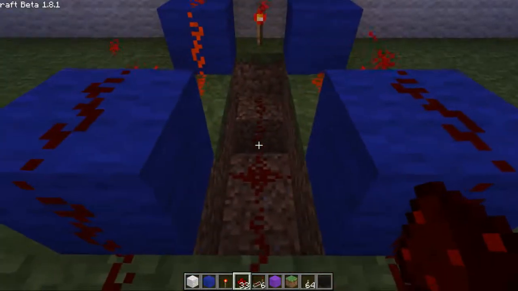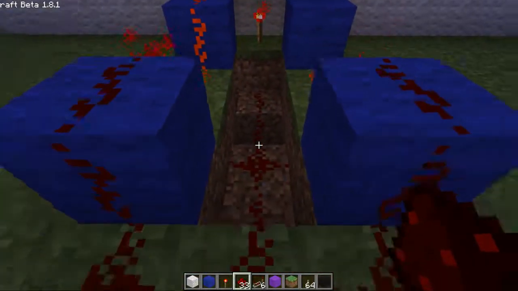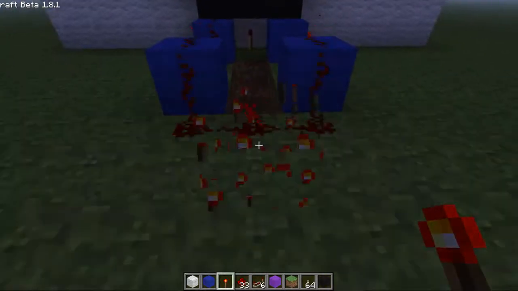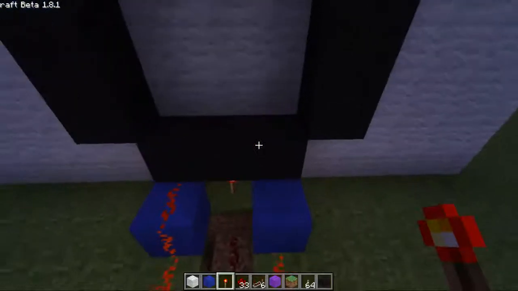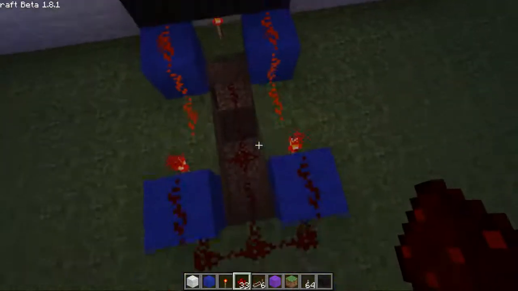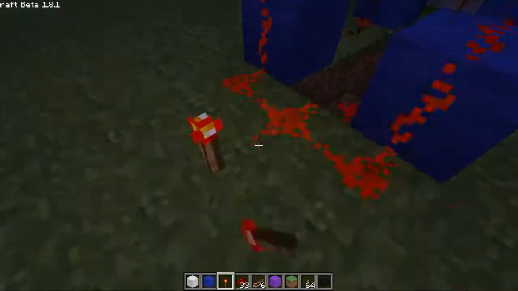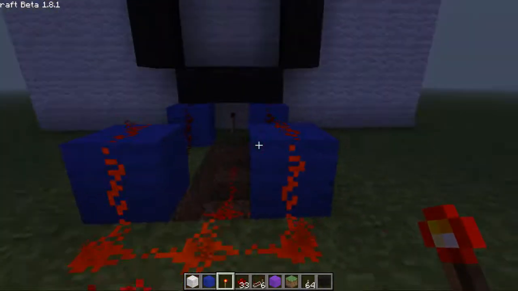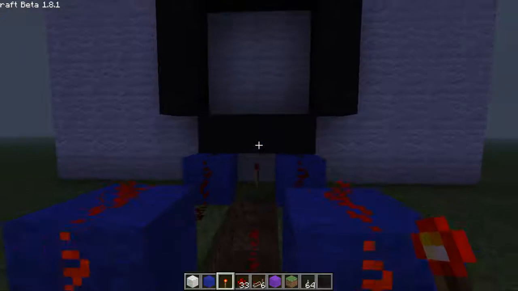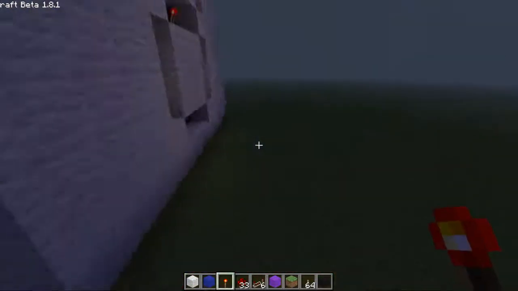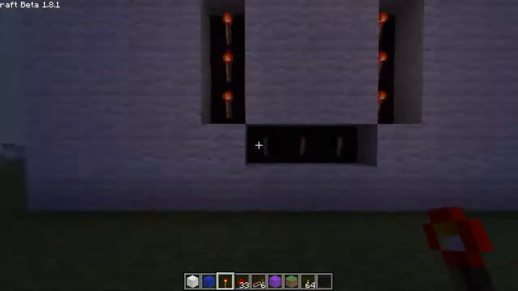But yeah, so this is the final product. This will activate the lights on the other side, or actually when this is on, I think. No, nothing. Yeah, I had forgotten the block. So when you turn this on, you turn the lights on the other side on as well, which I will show you later. And when it's off here, the lights are off.